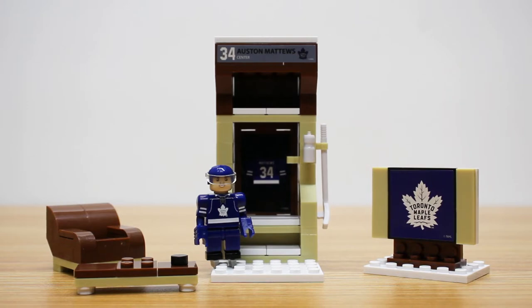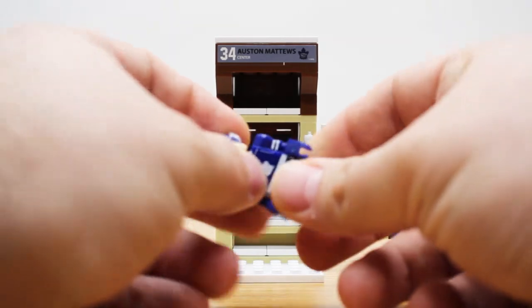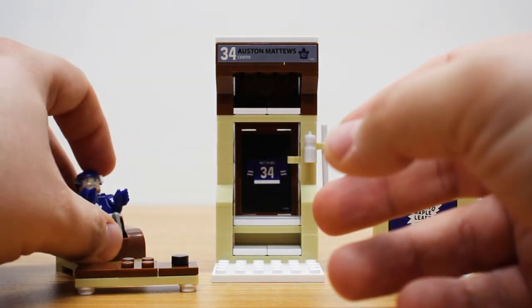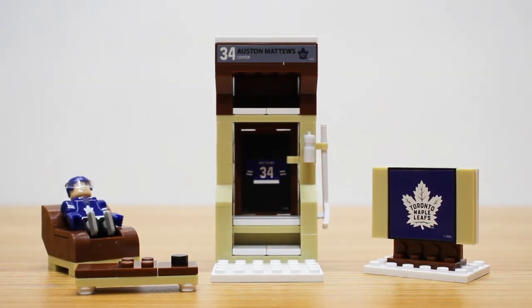But this one's a lot of fun, and the minifigure that you get with these little sets, you can actually pull their arms and legs up and have them sit in the chair, like they're relaxing in between periods. I'll maybe put his arms down a little bit. But you'll notice he fits in there snugly, so he's not going to go anywhere. And this one was fun to build.